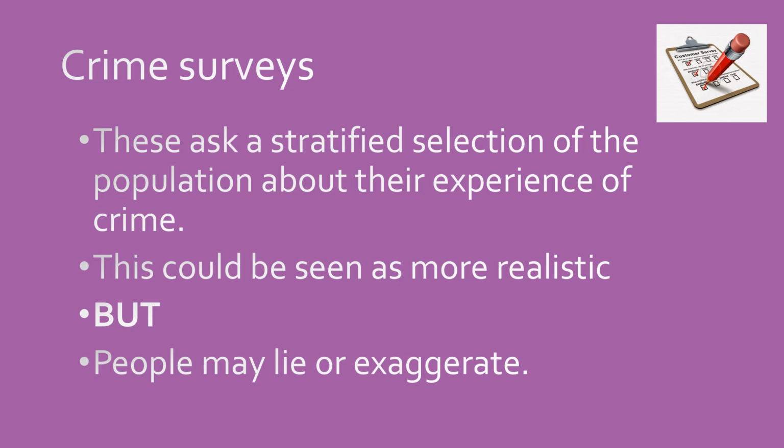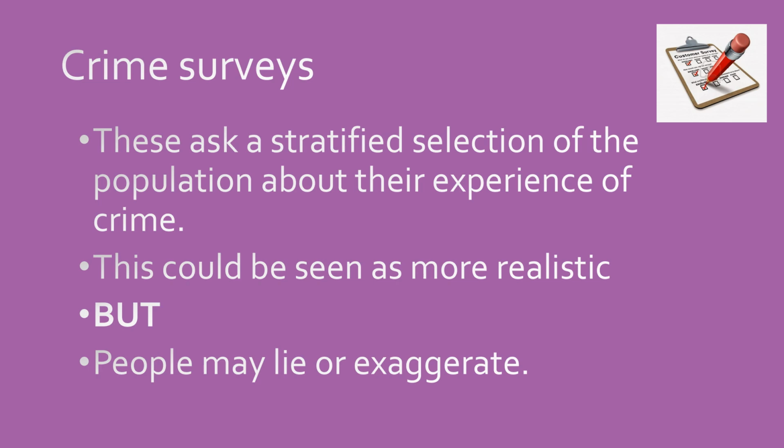One way we can get our statistics then, other than by using official statistics, is using something called crime surveys. And we have something that comes out regularly called the British Crime Survey. What this does is it asks a stratified selection of the population about their personal experiences of crime. It then uses that to generate crime statistics for the UK.